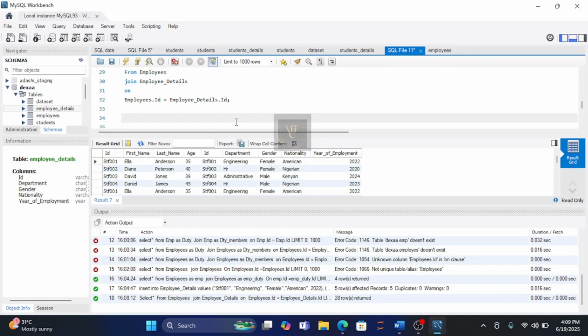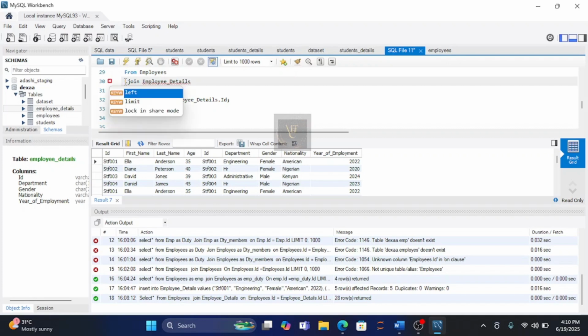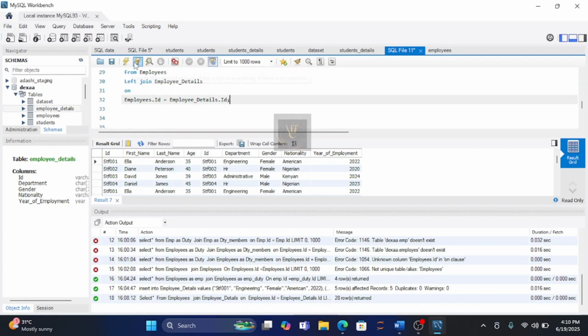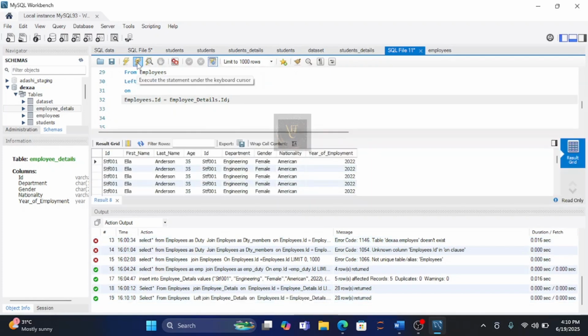So let's see how this works. We just get to this place and we write left join. Let's start with the left join and then let's run this and see. Our left table is the employee data, right? That is what is found in our left table. So the left table here joins itself to the right table. So everything that is on the left table will come together to meet the right table. So let's look at this.